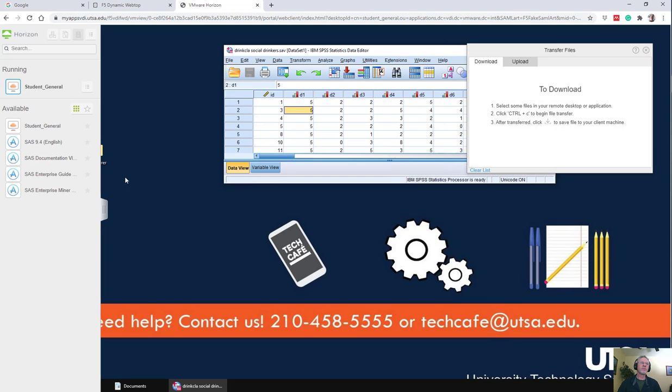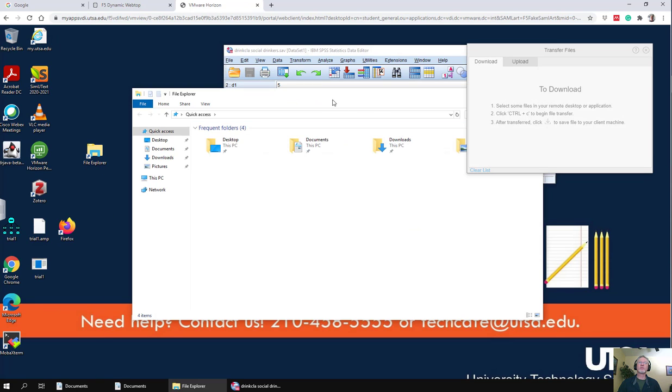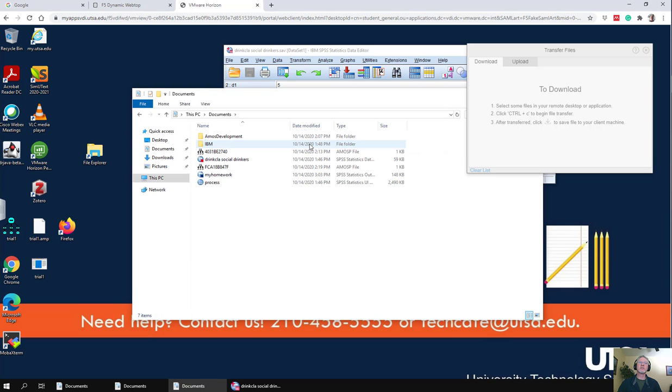First select a file. Go to File Explorer, go to Documents, find my homework, highlight that, then do Control C, then it brings it up here in the transfer files.